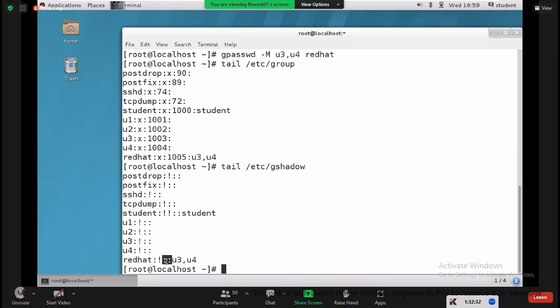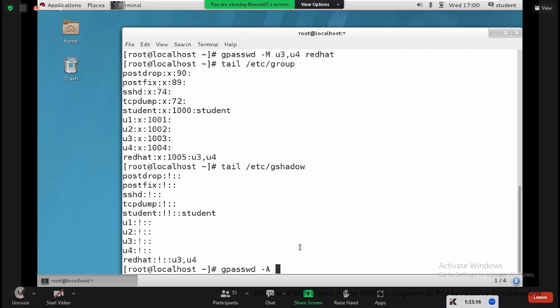So the group admin field, group admin field. Okay, so let's see, guys, here. gpasswd hyphen capital A is an option to assign the group admin. It's not that only group members can become group administrators. Any user can become a group administrator. It may be U1, it may be U2 also, right? If you want, you can assign multiple group admins also. It's not that we need to assign only one group administrator.